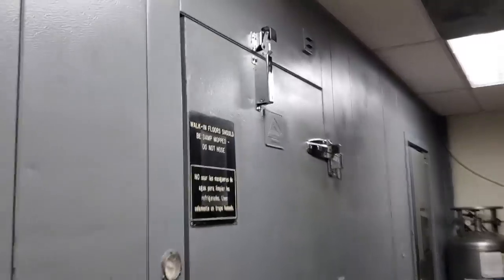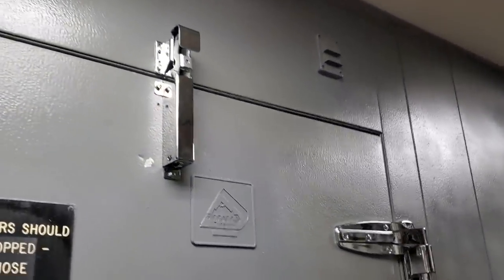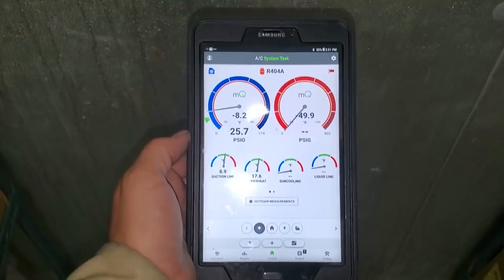I'm actually gonna change the door hinges on this guy. So here's just a little view. I ended up putting two new door hinges and then a door closure on the door so that way it closes properly all by itself.